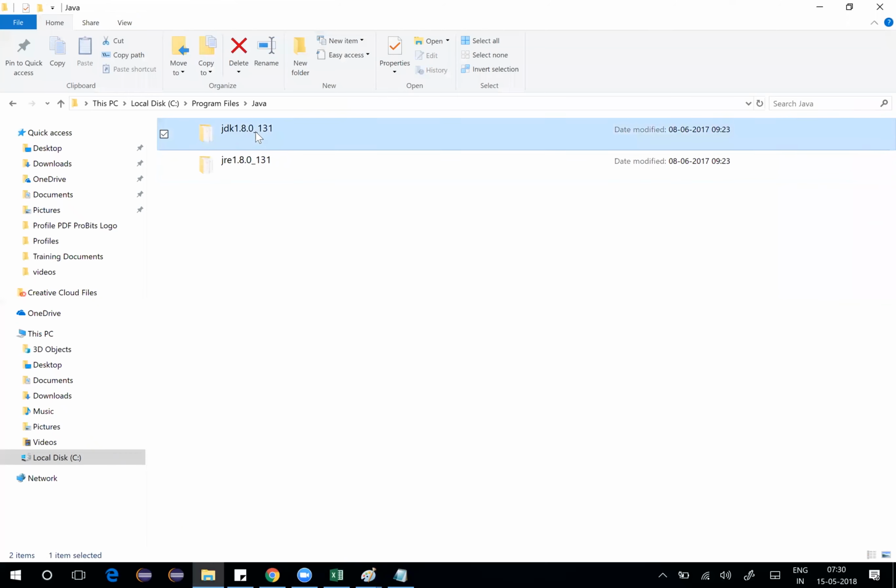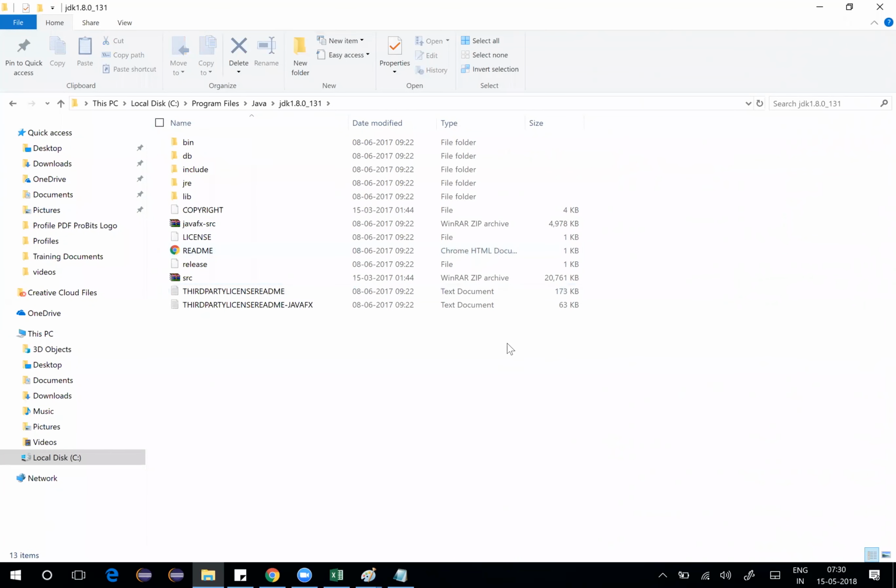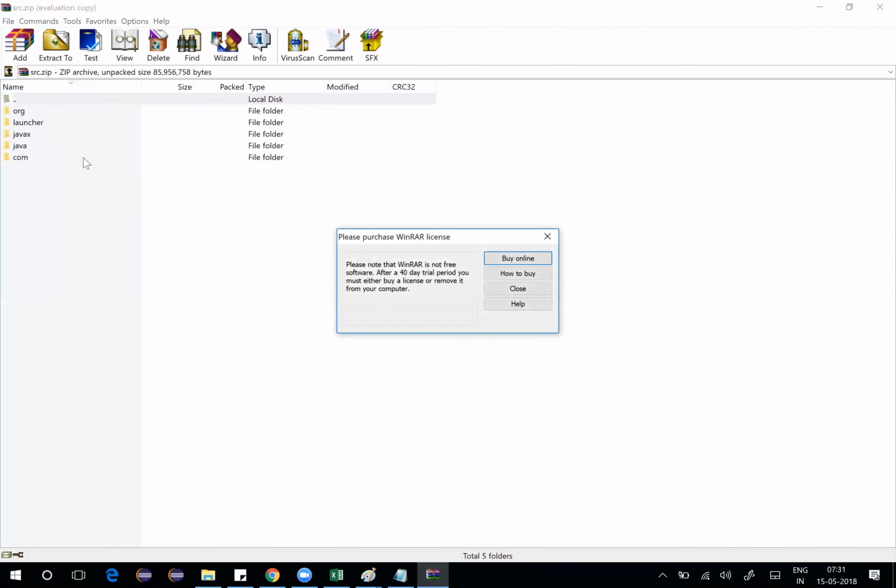So first and foremost, let me get into JDK, which is a superset of JRE. Now we always say JRE is one instance of JDK, right? So now, when I get into JDK, when you have installed this, even in any operating system, you will find a directory structure very similar to this. It depends on the kind of installation you would have done. If you wanted the source, there's a nice zip folder here, which will have all the source folders. In fact, the Java source itself is kept here.